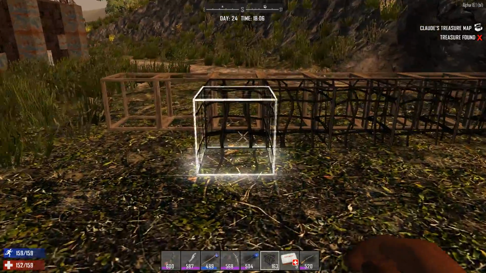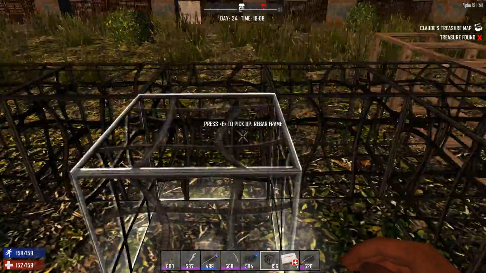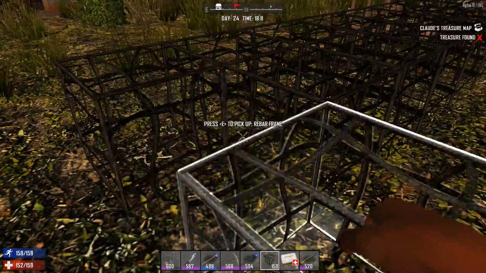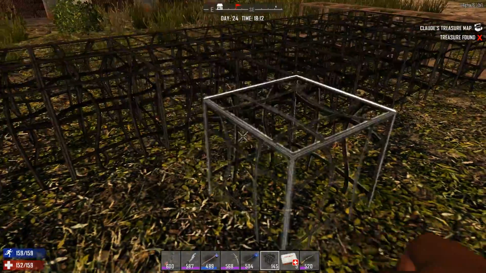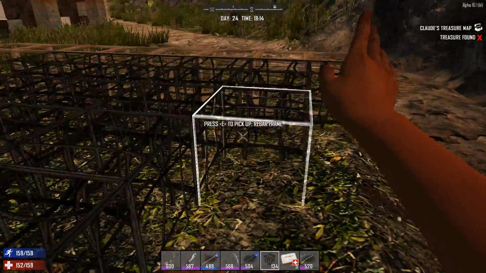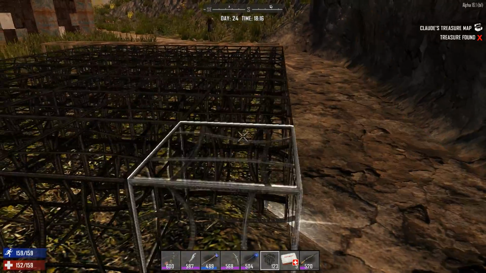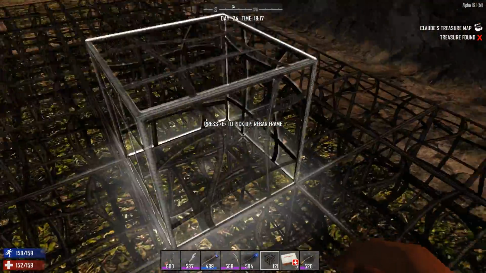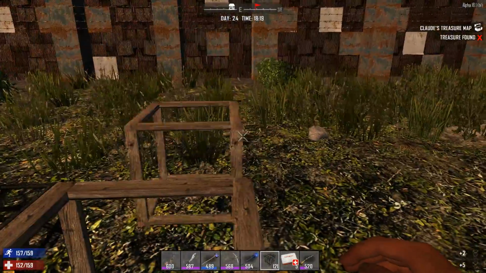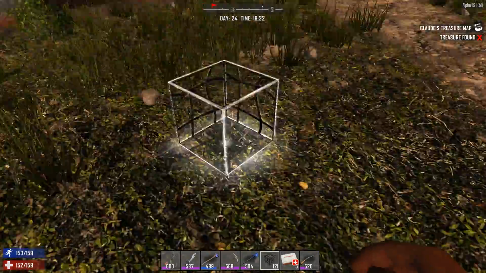Alright. 3, 4, 5, 6, 7, 8. 1, 2, 3, 4, 5, 6, 7. Good. Now, entrance. I'll probably make the entrance here.